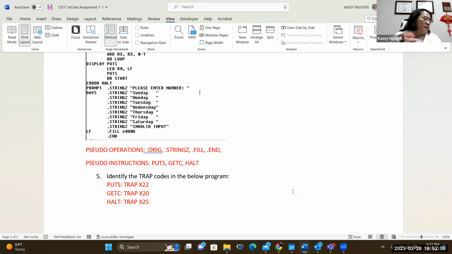So the idea is to let you identify what is a pseudo operation and what is a pseudo instruction, which make up your assembler directives.